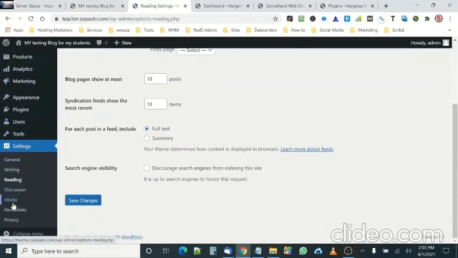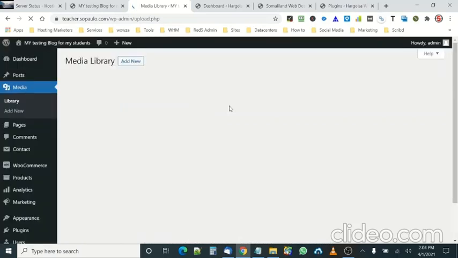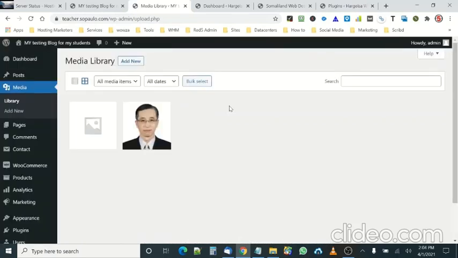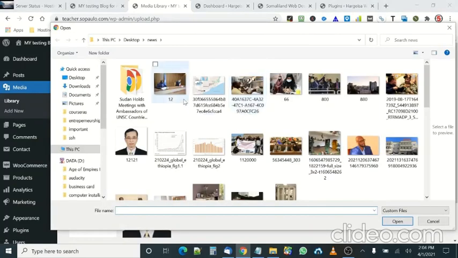Media, let's talk about the media library, the ones you upload in your WordPress, or you can upload new ones, add new ones. So add new, and then it could be PDF files, videos, images, photographs. I mean PDF, PNG, JPG, whatever it is.